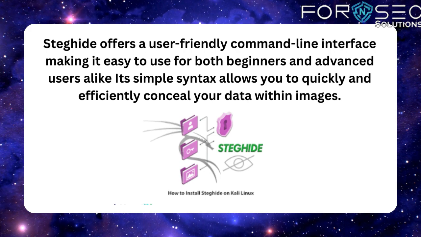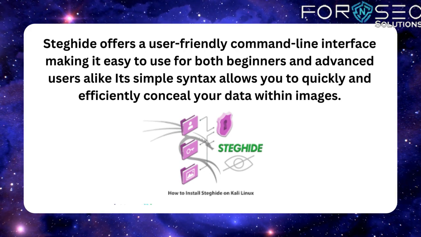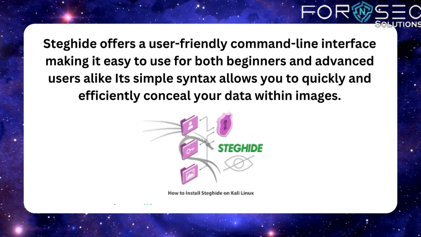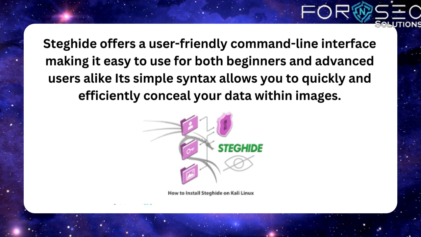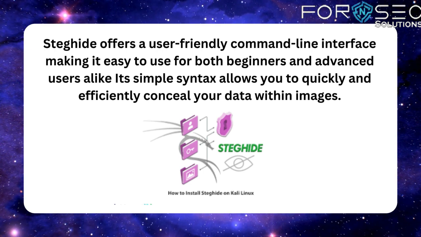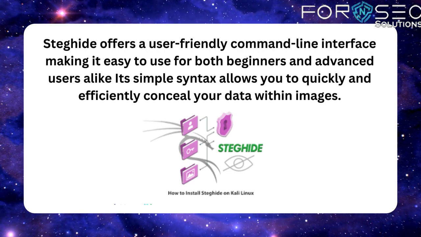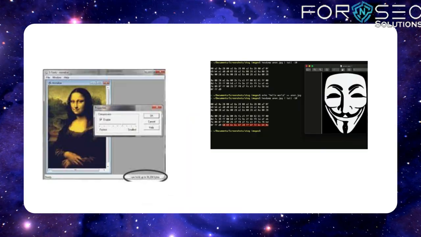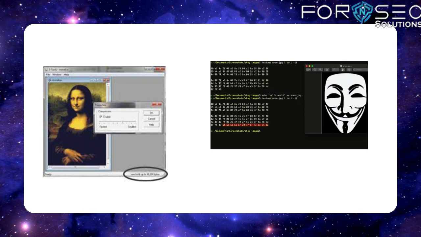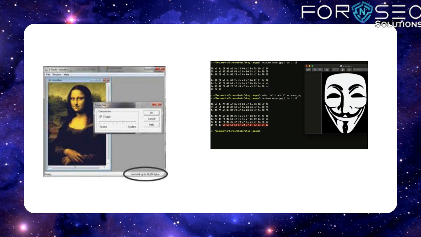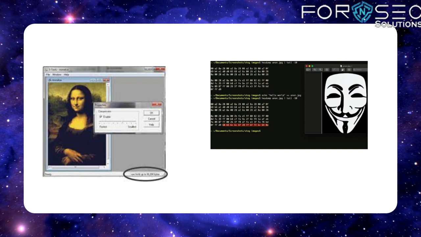STEGHIDE offers a user-friendly command line interface, making it easy to use for both beginners and advanced users alike. Its simple syntax allows you to quickly and effectively conceal your data within an image. Let's see how to use STEGHIDE. Now let's walk through the process of using STEGHIDE to hide data within an image.